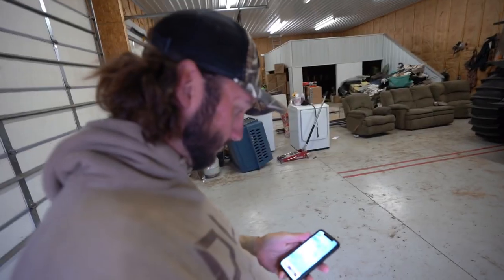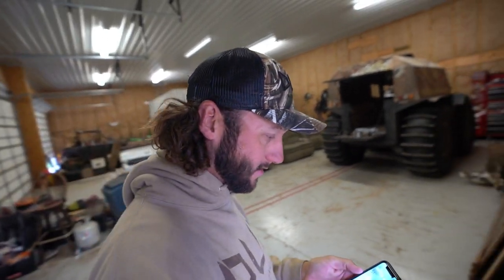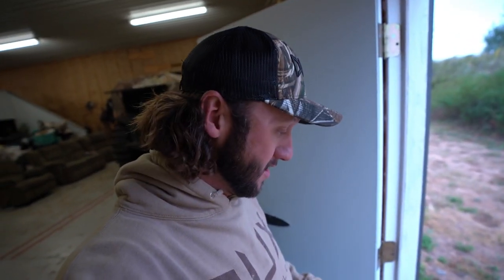Going out with Jordan today on his cut corn piece. There's been a lot of dove out there, but under these conditions right now, let's check out the weather. Right now, it's 41 degrees. It's actually 51 degrees, but with all this blowing mist and the dew point being so high, the real feel with the north wind is 41. And I'm gonna go try dove hunting.